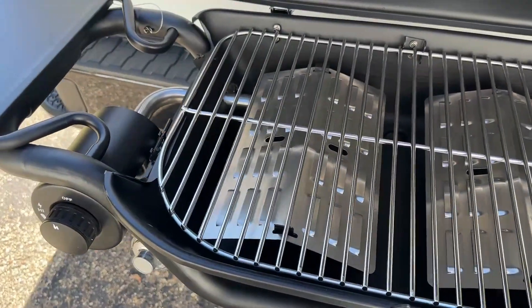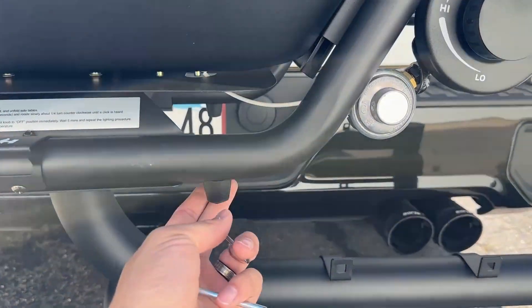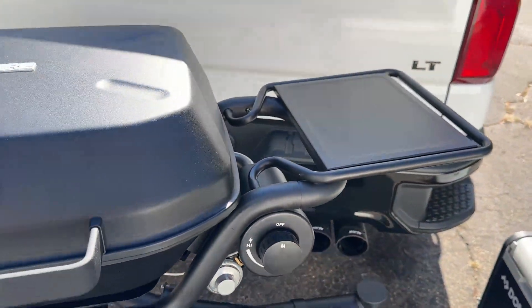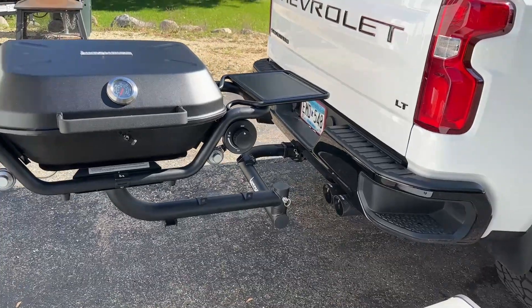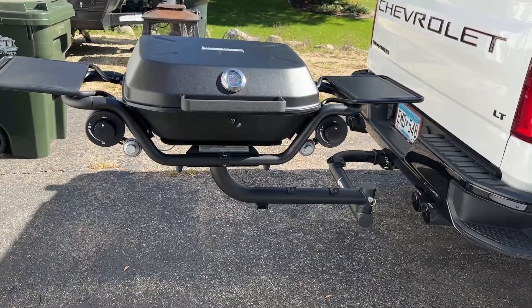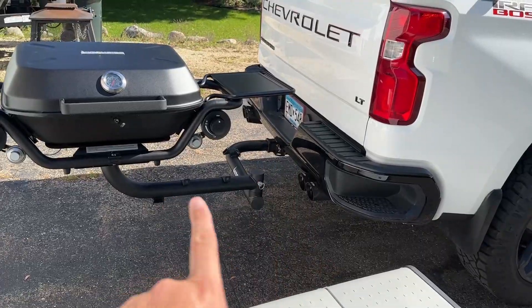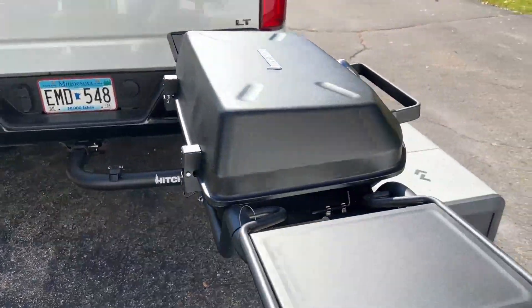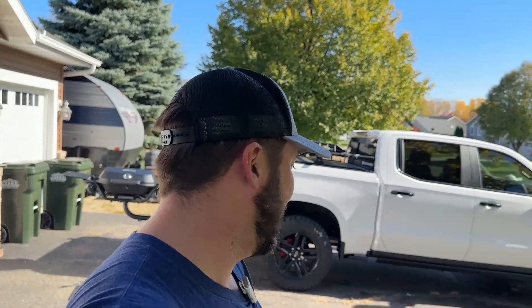Two-year warranty on this grill. I might pop the grill off — it's got nice little feet for setting it inside the truck or something. As far as a place to put it while you're grilling, I'm excited for camping. I've got a pole behind camper, so it wouldn't be stored there for travel, but once we're camped out at a campsite, always finding a place to put your grill that's not on the picnic table — that's a great solution. You can purchase this for the left-hand or right-hand swing-out, so look out for that. For camping, I kind of like the idea of it being on the campsite side of a camper — I went with this one.